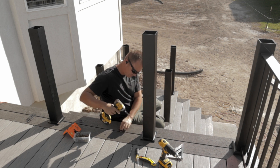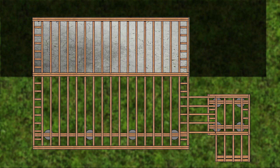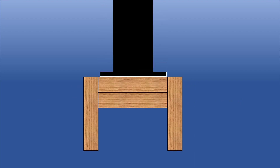For this deck I chose to install bolt-in posts. This requires putting in blocking for the posts to be screwed into. During the framing phase, you need to locate where your posts will be mounted. I screwed together two boards giving me a 3-inch thick piece for my bolts to bite into. I took this 3-inch block, placed it between two of my beams, and screwed them in from the outside. This allows me to place my posts right on top using sturdy bolts to mount the posts to the deck.